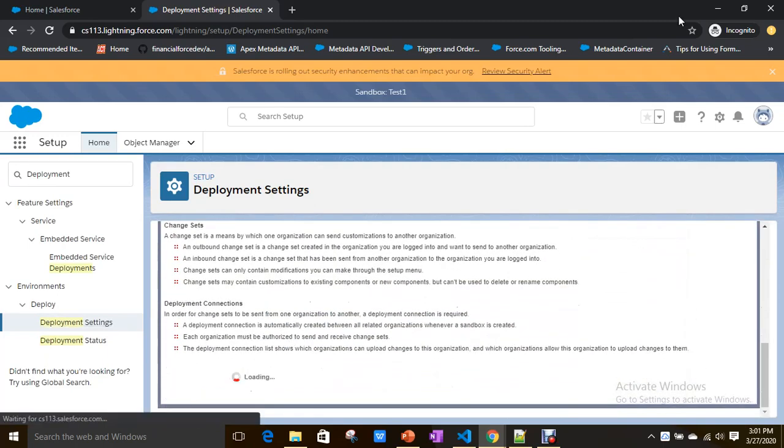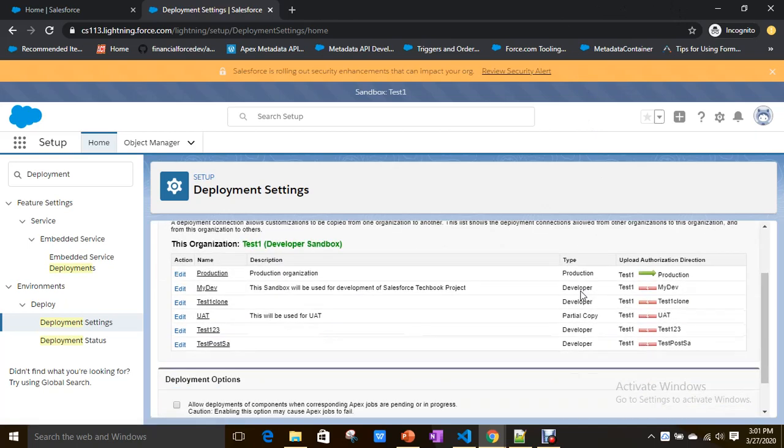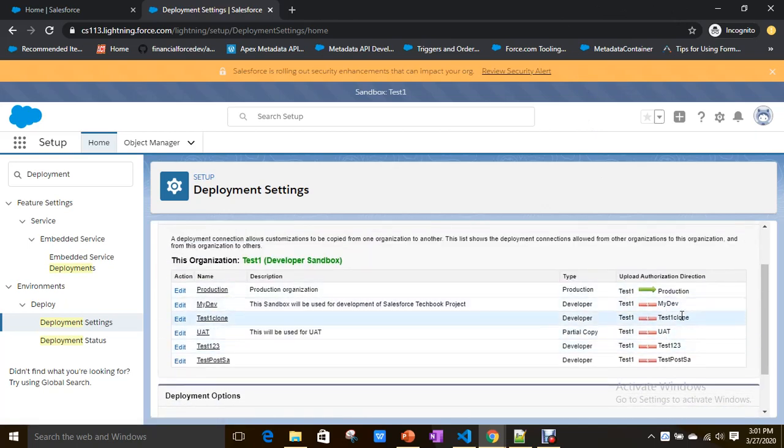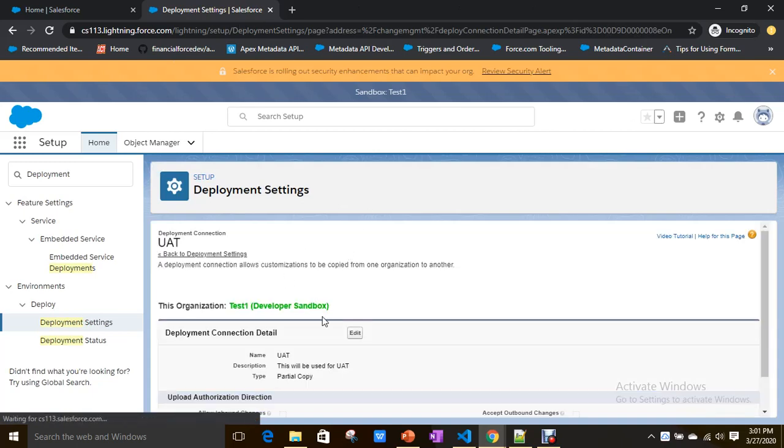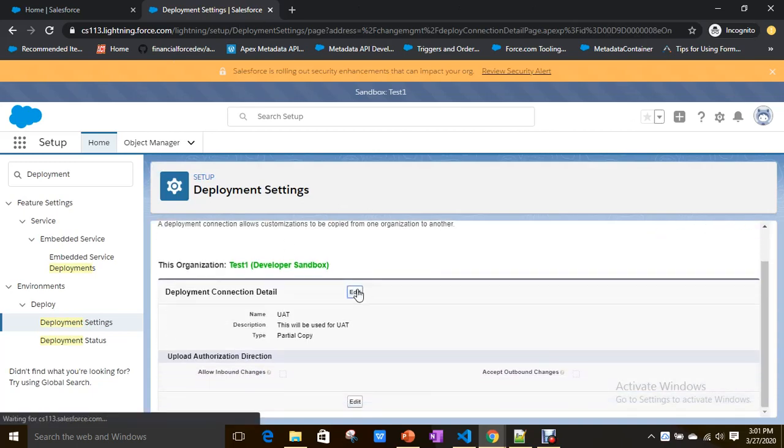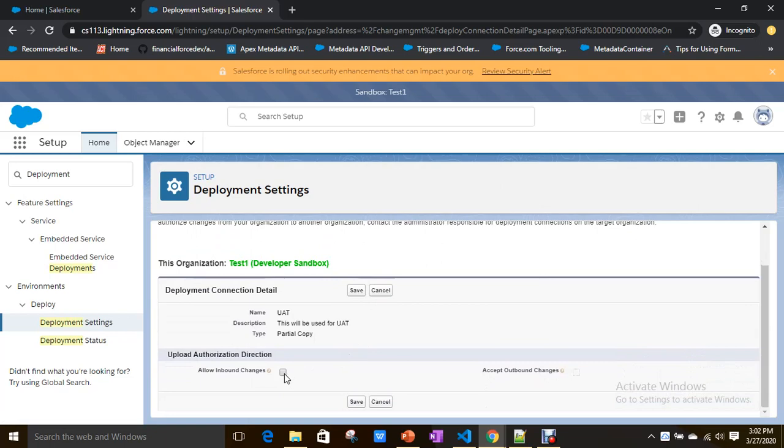So click on continue, and here, test one and UAT, there is no connection. Now I'm going to click on UAT, click on edit, allow inbound change sets. So what is going to happen?